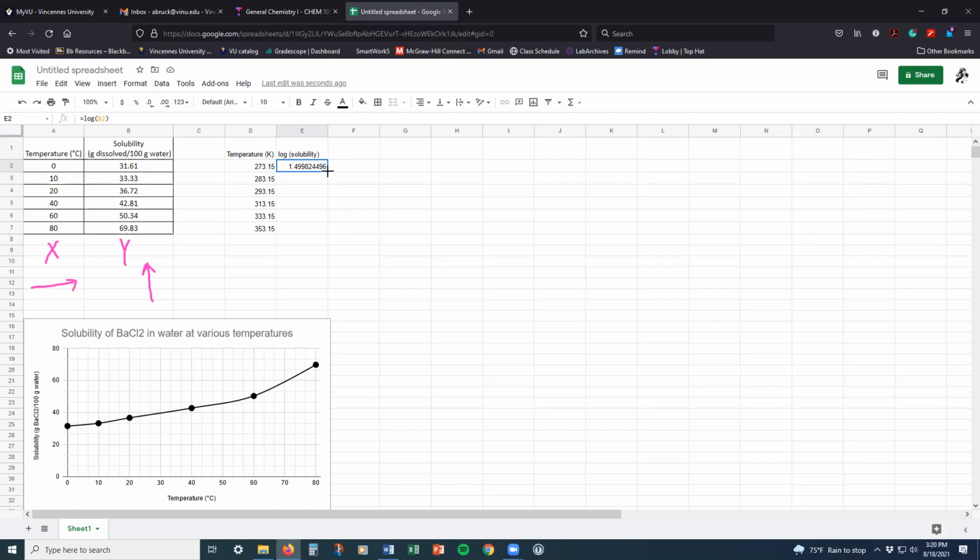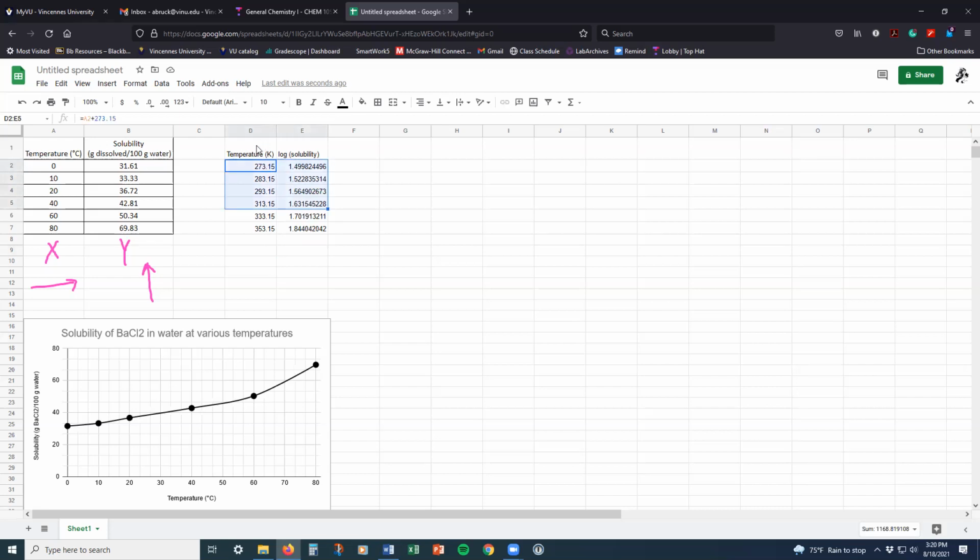Hover over the bottom right-hand square, click and drag to grab everything, and now I've got all of the data, all calculated, no mistakes in it. And I did 12 calculations in the span of seconds. This comes in handy when you have lots of data points, especially.